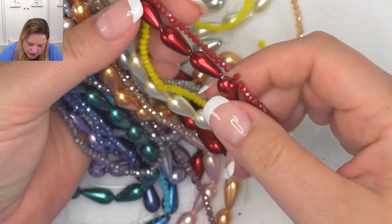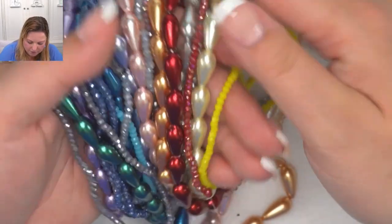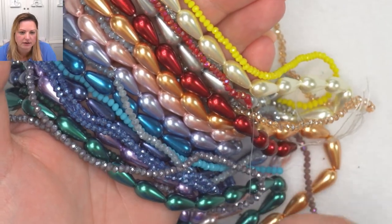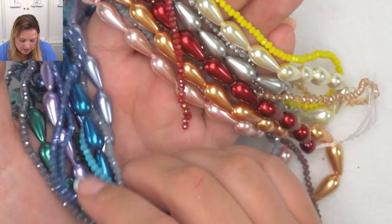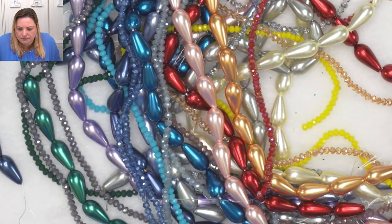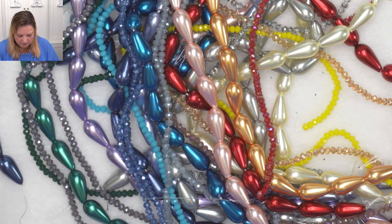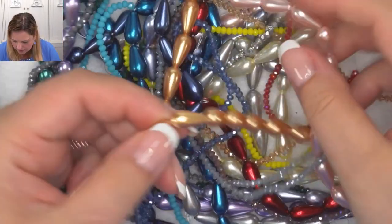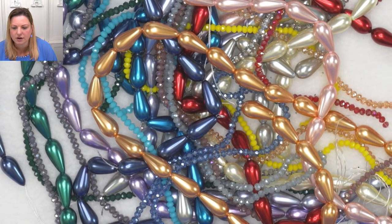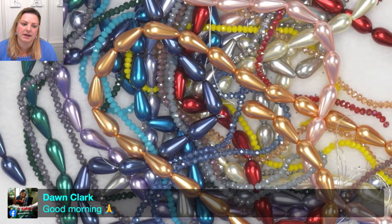Love the reds too - usually I wouldn't pick up reds but in a bundle you can do all sorts. If you make jewelry for friends and family or for sale, you get a whole spectrum - 10 friends will all like different colors. These would be great to make angels with - they've been used for angel bodies before, just add a wing on top and you'll need a larger crystal or bead for the head. Good morning Dawn - you can re-watch it from the beginning after we finish.